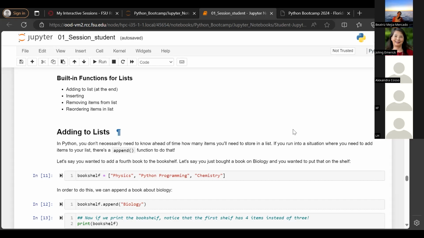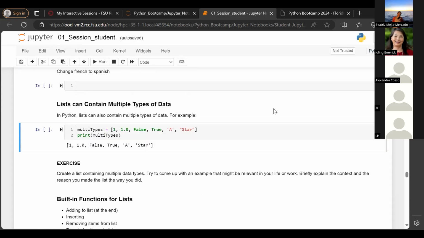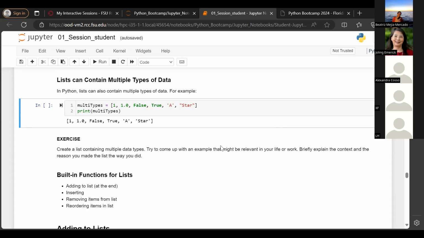We can go over those, or we can go through and practice what we need to with lists that we've already covered, so that we're not trying to cram 20 minutes of information into 5 minutes, which will be very rough for both you and me. So in that case, we'll end off with creating a list containing multiple data types, and then we'll break.